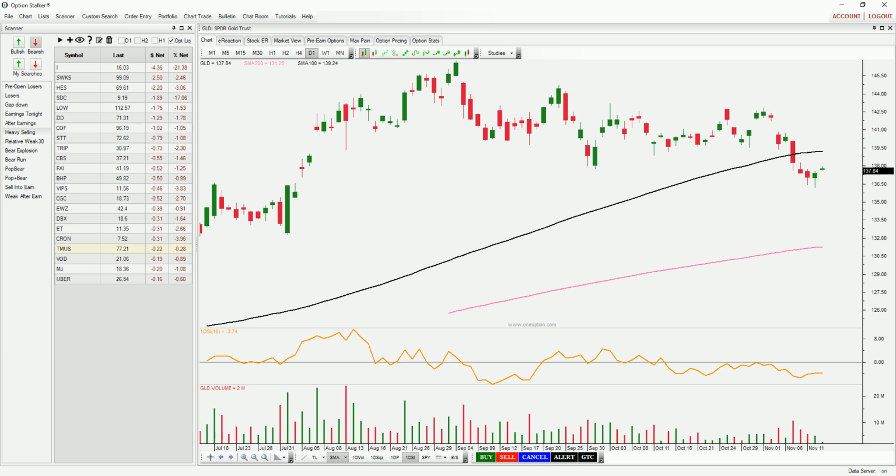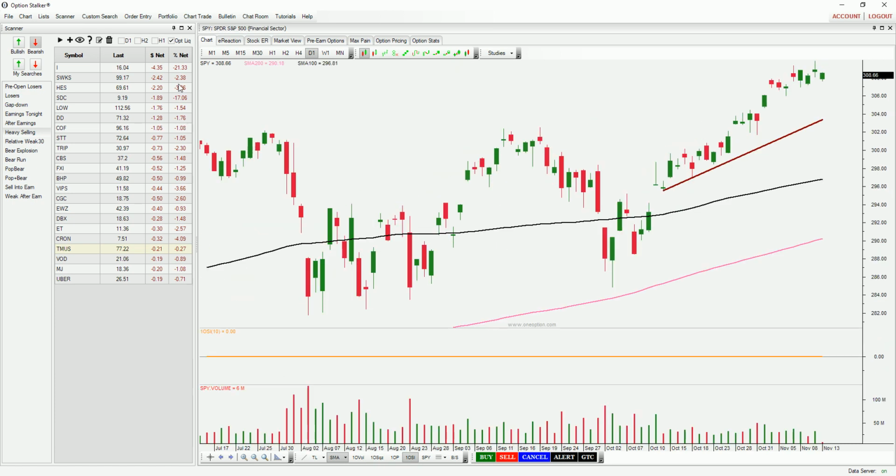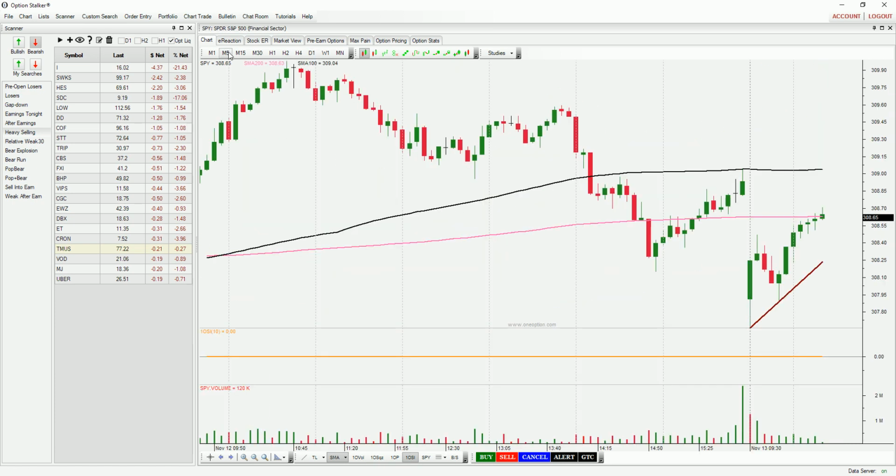So that's it for today. We'll take a look tomorrow. Let's take one more look at what the market's doing. We have to be careful of Chairman Powell's testimony before Congress today. I think there won't be anything new. I just don't think the market wants to be reminded that the Fed is done for the year. We fill in this little gap right here, and I think that we could start to roll over.